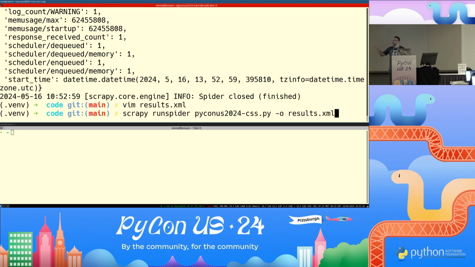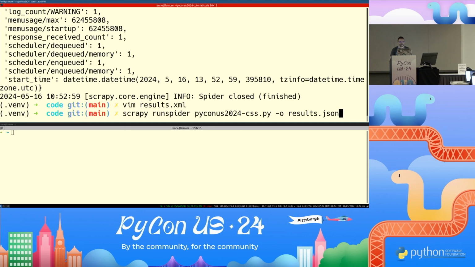So you can put it in XML. So we have an XML representation. We also can have a JSON representation. You just replace XML with JSON. I will run in a few minutes. And also we can have a JSON line. When I run the JSON and JSON line, you will notice it's a small difference, but it will make things better, especially in long spiders that return thousands of items in an execution.